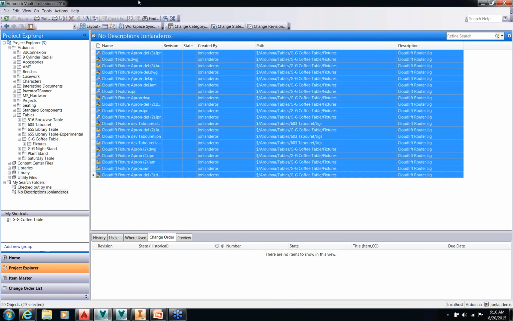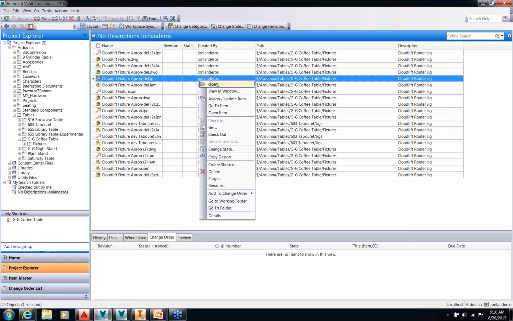Now the next thing I did want to talk about is another tool I think does get underused, and I sometimes think that the way Vault is often shown sort of implies this is the only way that you can do this. We've been seeing that I've been searching for files, grabbing files, interacting with folders, and while you can always right-click and open a file and take it into Inventor or AutoCAD, for example, there's a couple of other things you can do that are definitely worth noting.